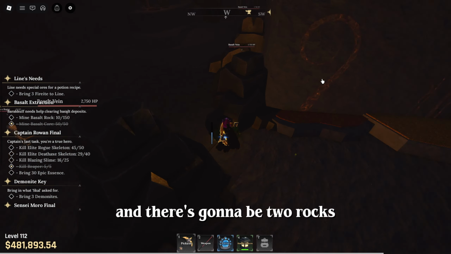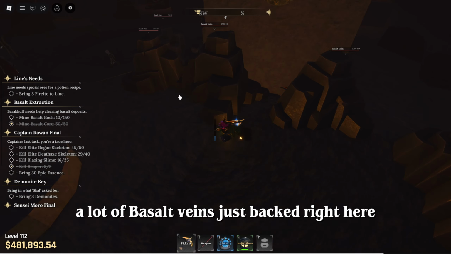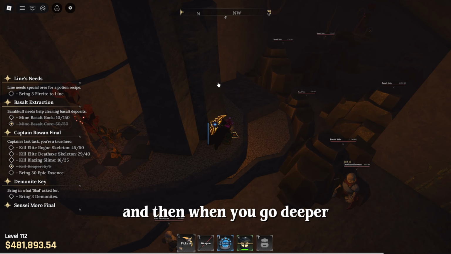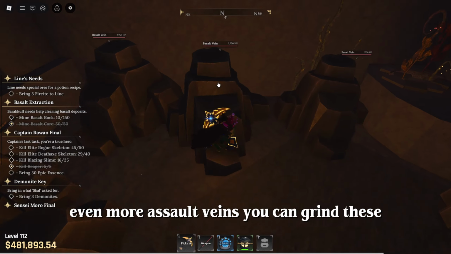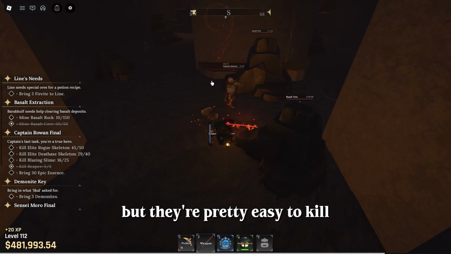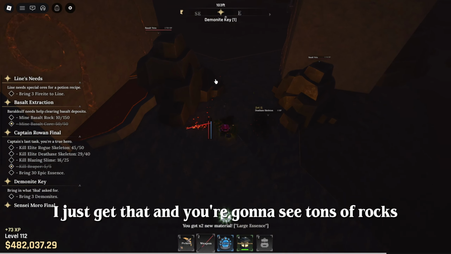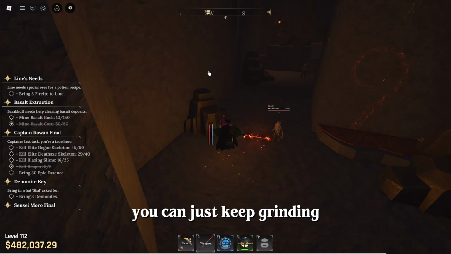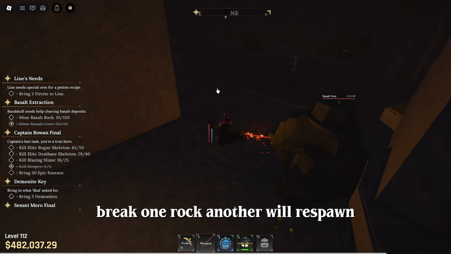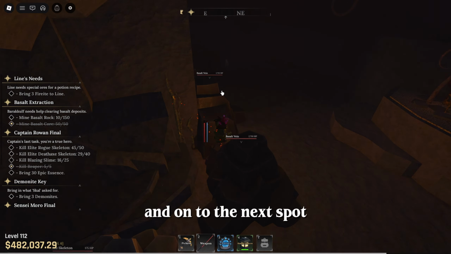And there's going to be 2 rocks, basalt veins, a lot of basalt veins just packed right here, and you can grind all of these. And then when you go deeper, even more basalt veins, you can grind these. And there's going to be some mobs here, but they're pretty easy to kill. You're going to see tons of rocks. You could just keep grinding, and when you break one rock, another will respawn. So you could just keep grinding here, and on to the next spot.